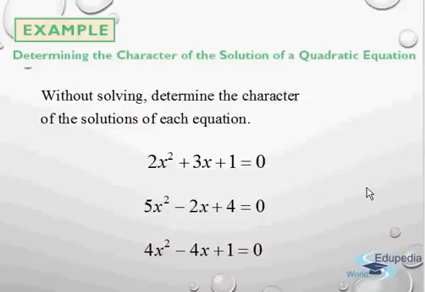Moving on, we have 4x squared minus 4x plus 1. Now b squared over here would be 16, because minus 4 squared is equal to 16. Minus 4 into 4 into 1, that's once again going to give us 16. So in this way we now have solutions to all these three in three unique ways. For the third one, we're going to have equal real solutions.